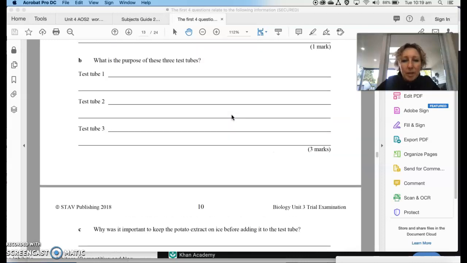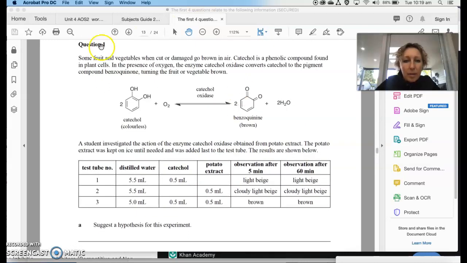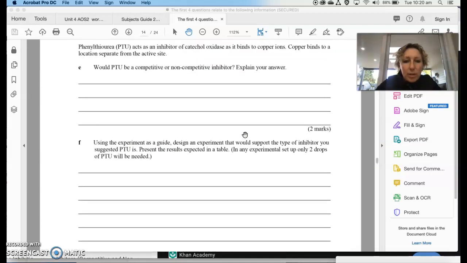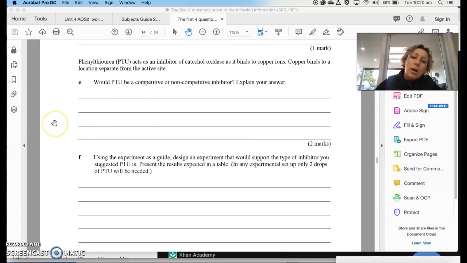in a table. So just reminding you that this is the reaction that we're investigating. So we've got catechol, which is the substrate binding to catechol oxidase, and resulting in this substance that produces a brown colour. What I suggest you do is you actually draw out a cartoon style enzyme so that it helps you to keep in mind what an enzyme looks like, where the active site is, where the substrate will bind, and then you can do this up here somewhere, and then what a competitive inhibitor will do and what a non-competitive inhibitor will do.